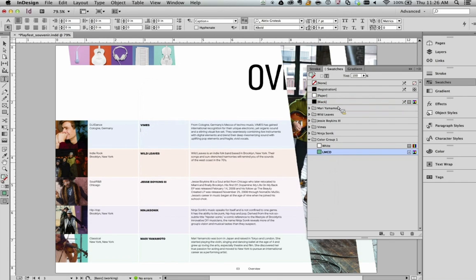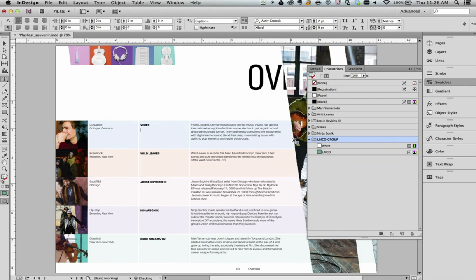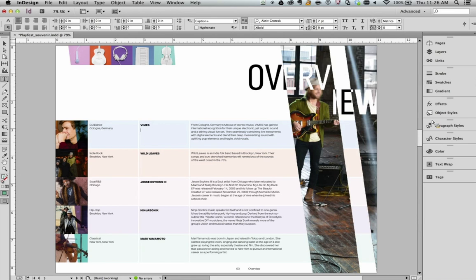I guess I can't do black or paper or registration, but I can do black and white. So let's call this the LMCO group. So now you have an ability to organize your swatches panel. That's one of those, just do it, Adobe, why have you been keeping me waiting so long for this?